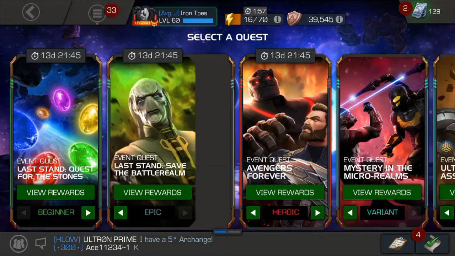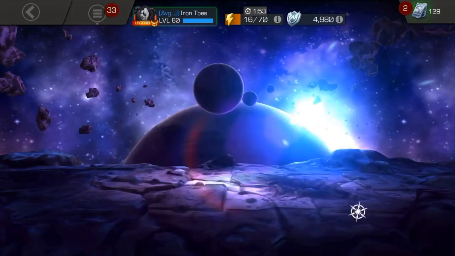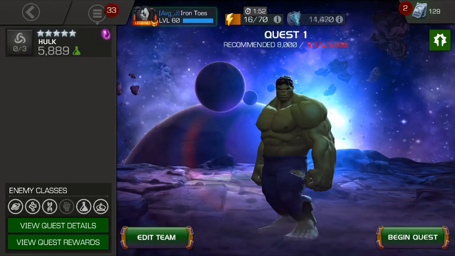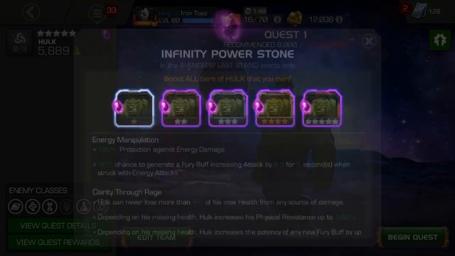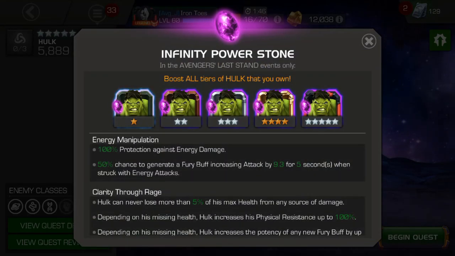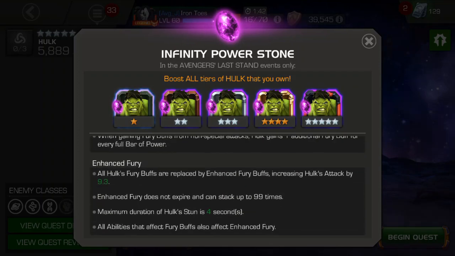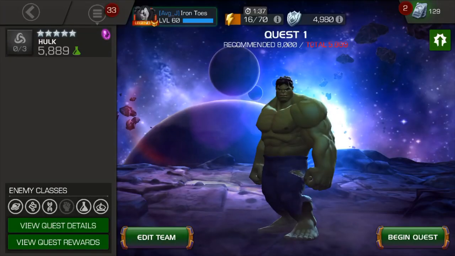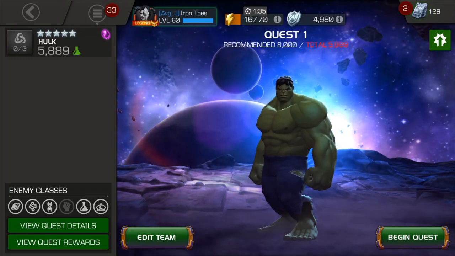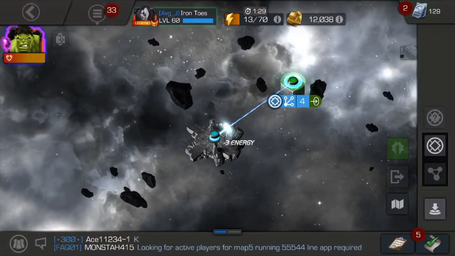Alright, so let's see how it goes. The epic version of this week's Save the Battlerealm is going to be with Hulk, who has the Power Stone. The Power Stone gives you basically a bunch of extra Furies. That's the long and the short of it. And if you take a lot of damage, more than 5% at once, it gets capped at 5%, and you get an unstoppable and an unblockable buff. When those are running, you'll want to run off a special attack so you can double the Fury buffs that you have.